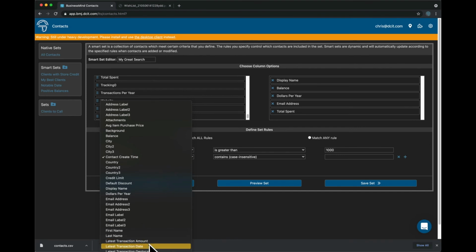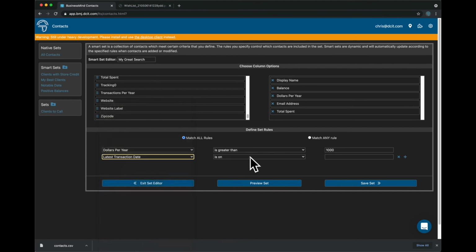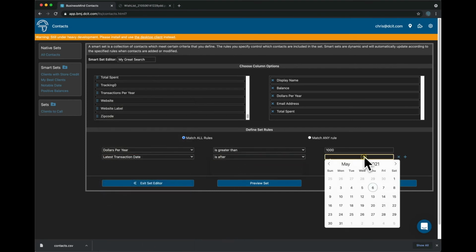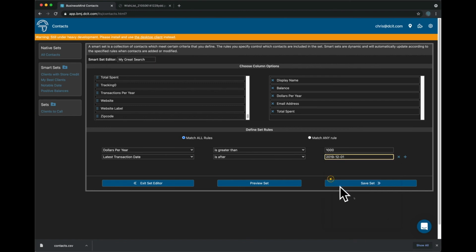We want to know their latest transaction date is after, and of course when we click on this it's a date, so you get your nice little calendar here. And I'm going to go back, let's say, to December, and let's go back to 2019 here, and yeah, December 1st 2019.